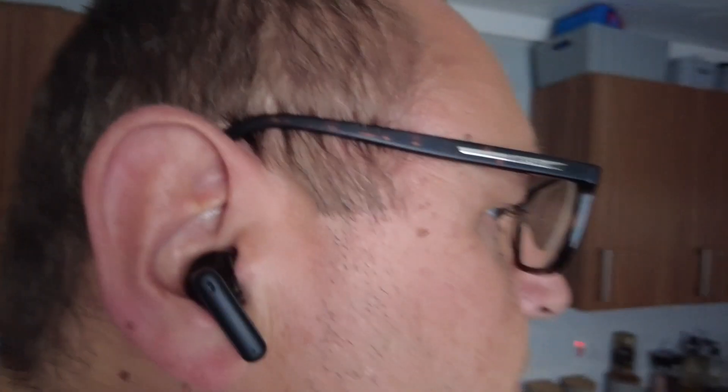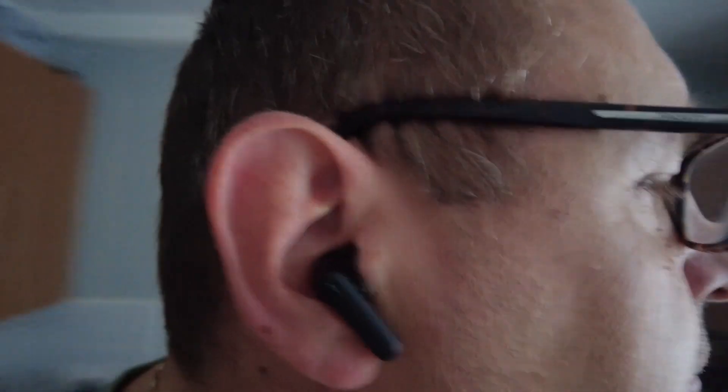They've got the little stick design there which comes down, and built in — because I was having a little look at the instruction book — is your built-in microphone on both sides, which is noise cancelling as well for the microphone. I had a little play around with them, had a little test, a little walk around to see if they'd fall out. There might even be footage on the screen as I'm speaking. They didn't fall out. I think I pushed them in too far at first, but after about 10 seconds they sort of settled — I'd put them in my ear a bit wrong. You don't need to push them right in, but they sit comfortably. Even though it feels like maybe they're going to fall out, they didn't. And I walked around a lot more than what I've shown on the footage.